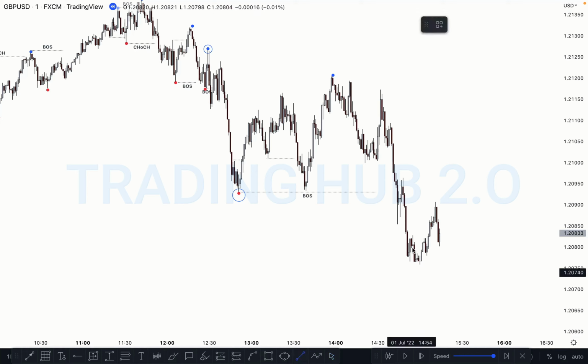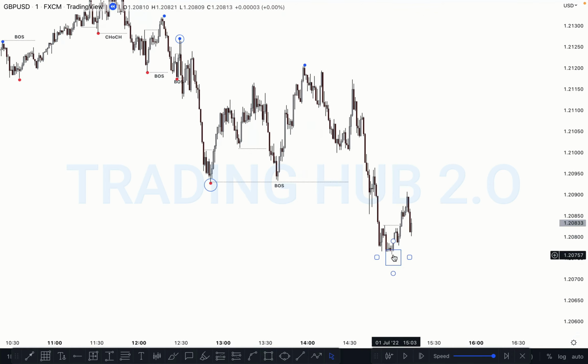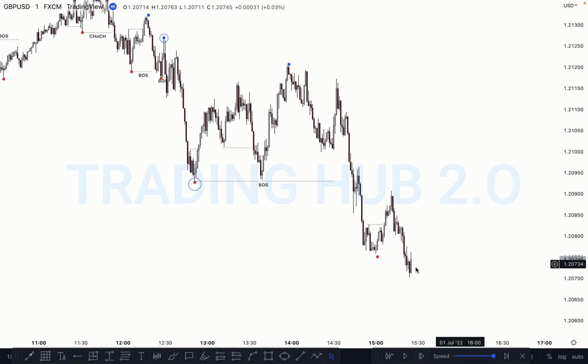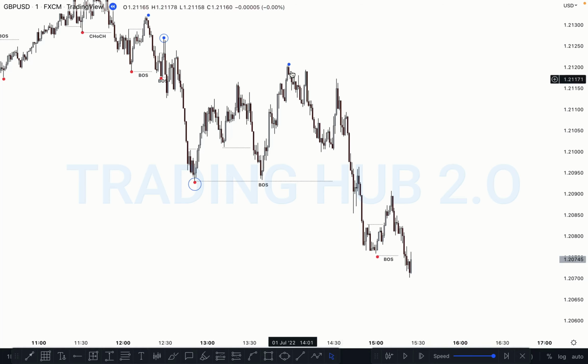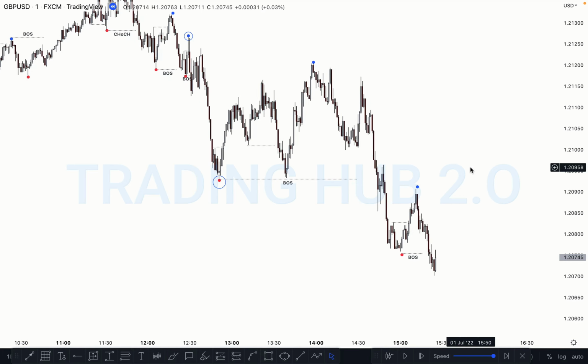Okay, and now you can see the minor structure has been taken out, and this becomes our lower low, correct? If the market breaks this low, it's called a break of structure, and the high is here, the lower high is here. Okay, so let's see. The market broke the structure which is here, and this point becomes our lower high, and these things continue on the downside, and the same rule will be applied in every time frame. It doesn't matter which time frame you are looking at, it works in every time frame.